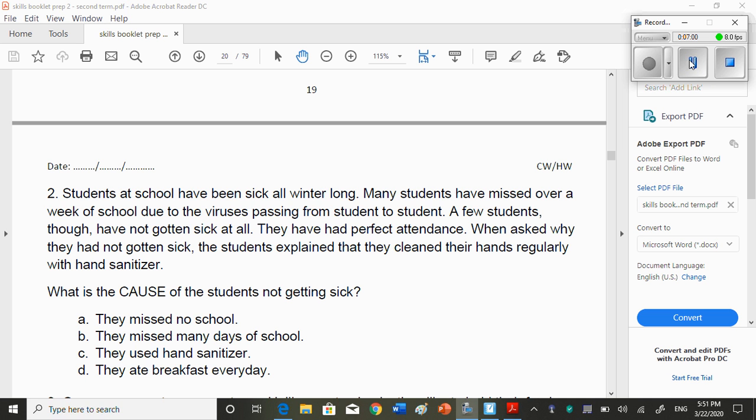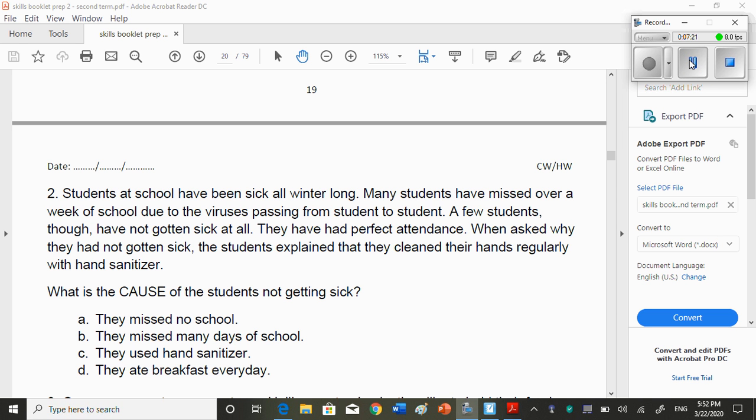Students at school have been sick all winter long. Many students have missed over a week of school due to viruses passing from student to student. A few students, though, haven't gotten sick at all. They have had perfect attendance.